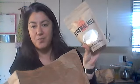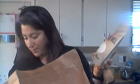enjoy it. And so one of the featured items was this okara flour, which is made from a soy byproduct. So when they make tofu or soy milk, this is like the leftover fiber that can be dried and made into a flour, and you can use it in any of your baked goods. It's supposed to be high protein, except it tastes like white flour, so it tastes like white bread, but it's more nutrient dense than whole wheat flour. So really excited about that.